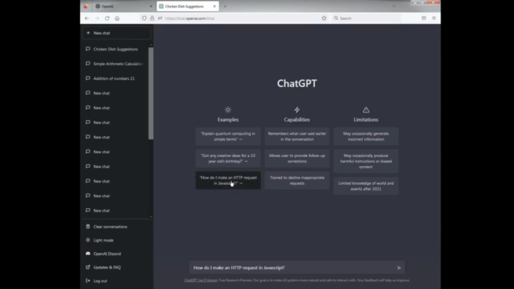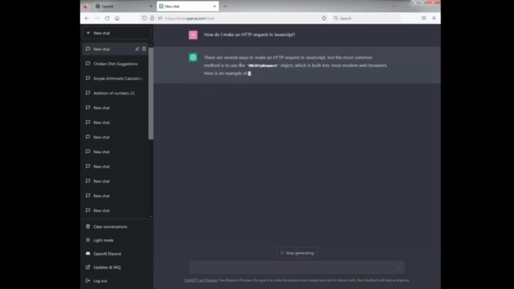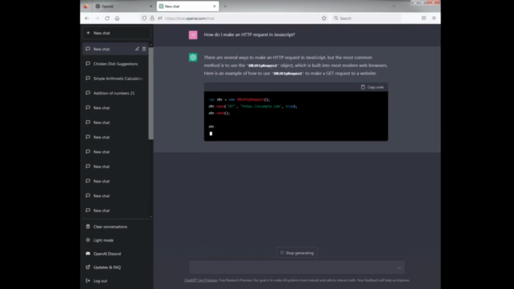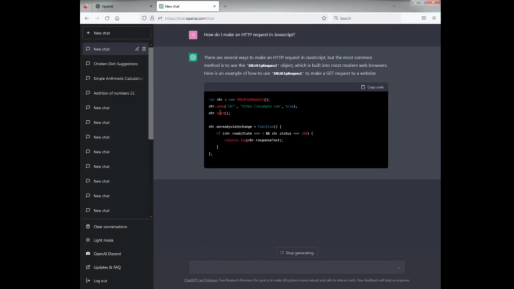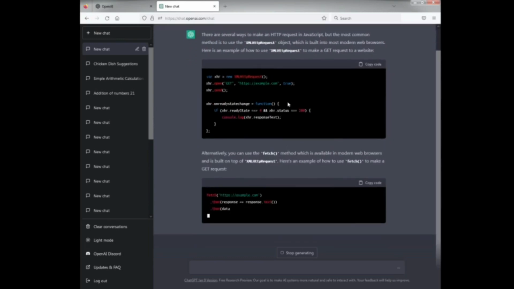So if we click that and then click the little arrow, it gives us an explanation of how to go about creating the request, and then it actually types out the code, and then it explains what the code is doing.